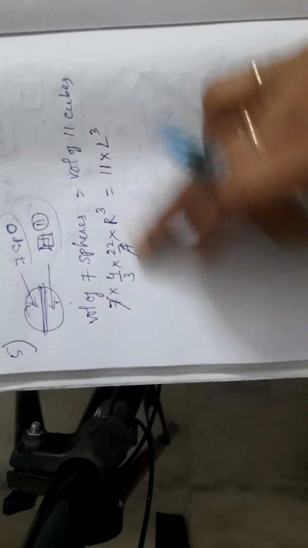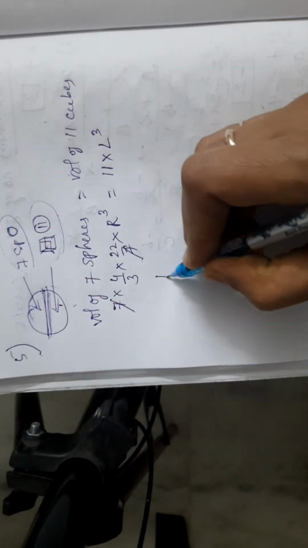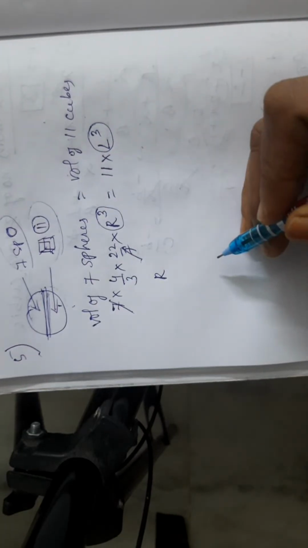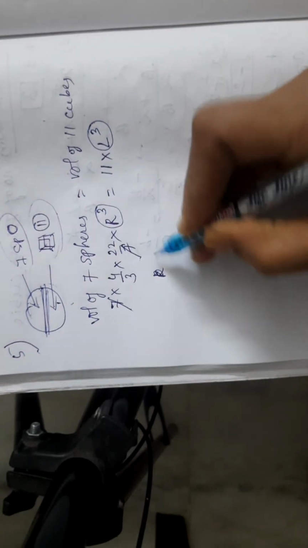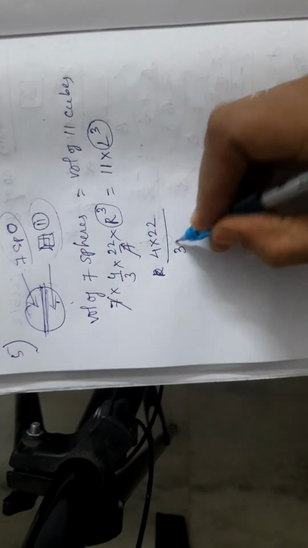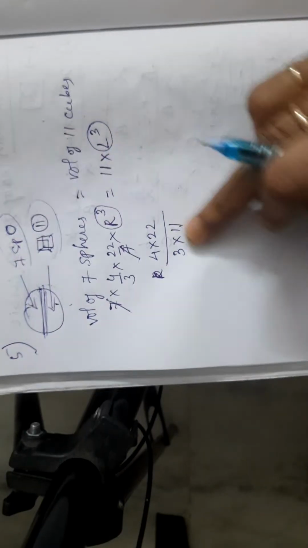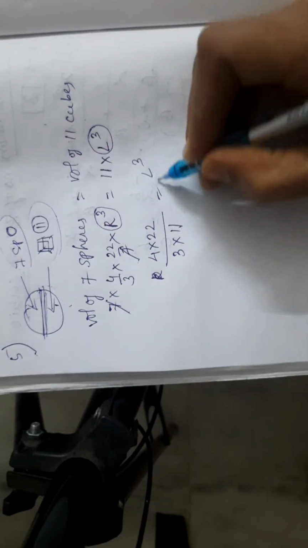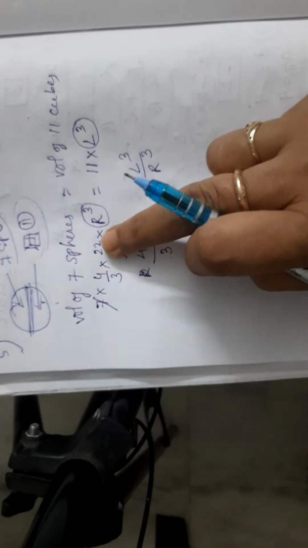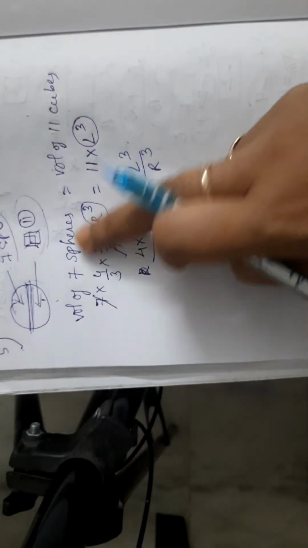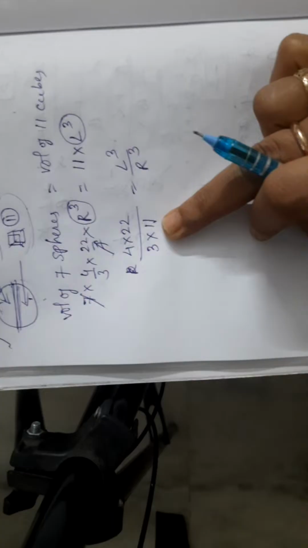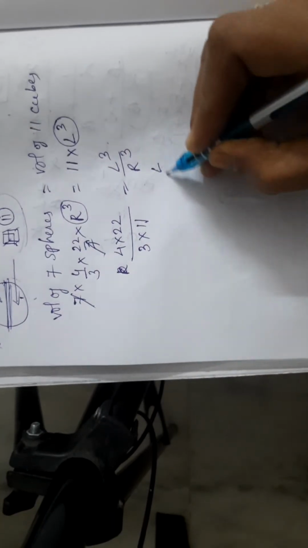Now we'll have cross multiplication here. R cube, we need to find the side to radius ratio. So here we'll be shifting 11 to the denominator. 4 multiplied by 22 divided by 3 with 11. So here I brought 11 to the denominator. L cube upon R cube. See how the arrangement is made? 4 multiplied by 22 in the numerator. Already it was there. I shifted this 11 to the denominator. Thus it is 3 multiplied by 11. We need to find L upon R.